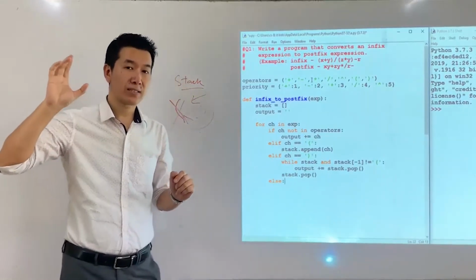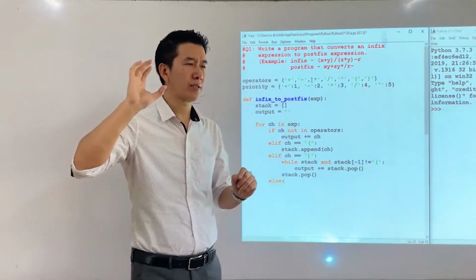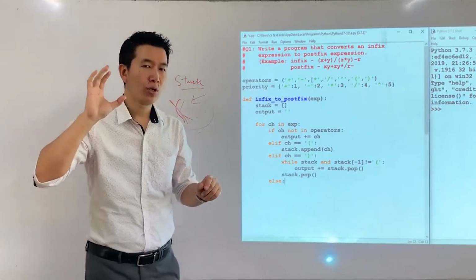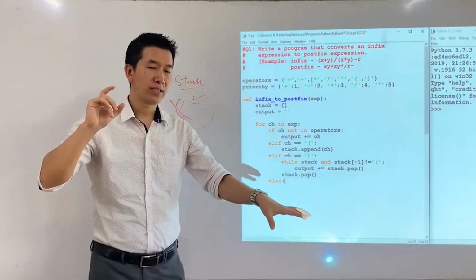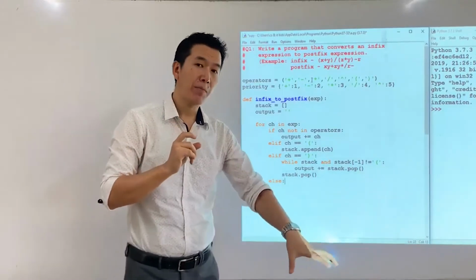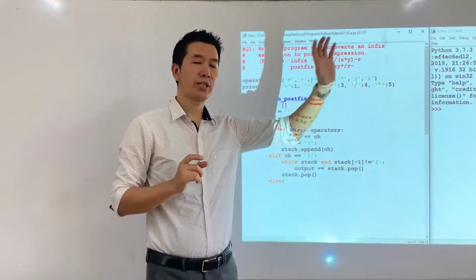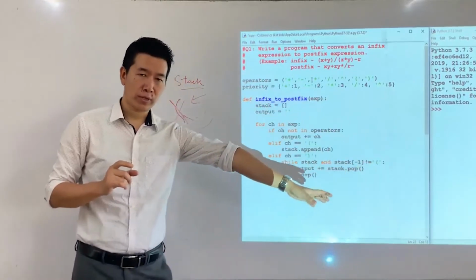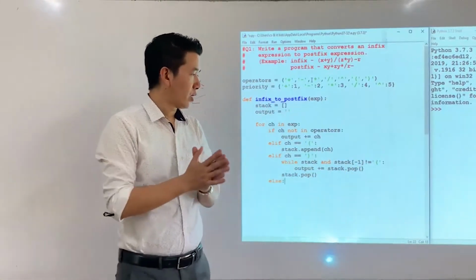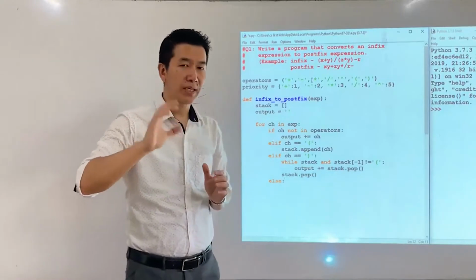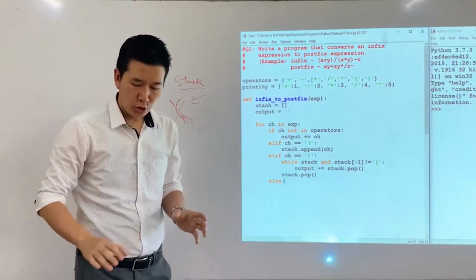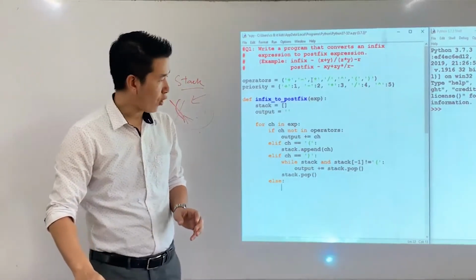If it's less than or equal to the last operator in the stack, I should have that popped and then added to the output. I assume you are completely thorough with the technique, so I'm cutting it short. Let's move on.